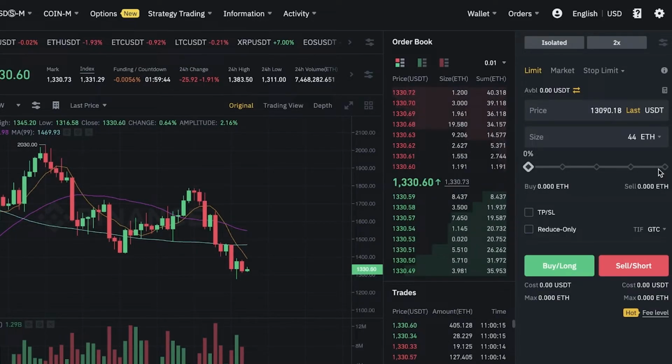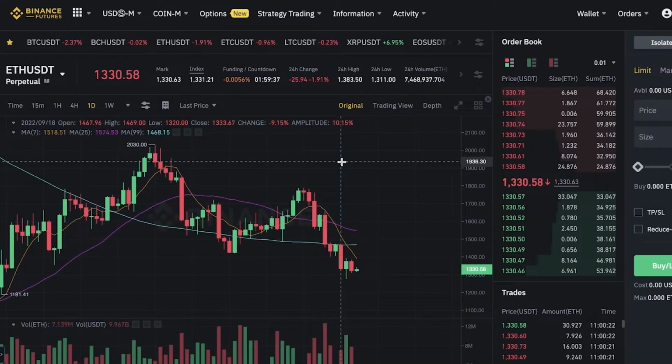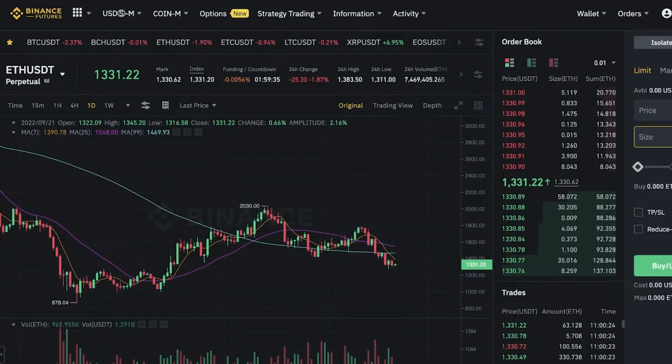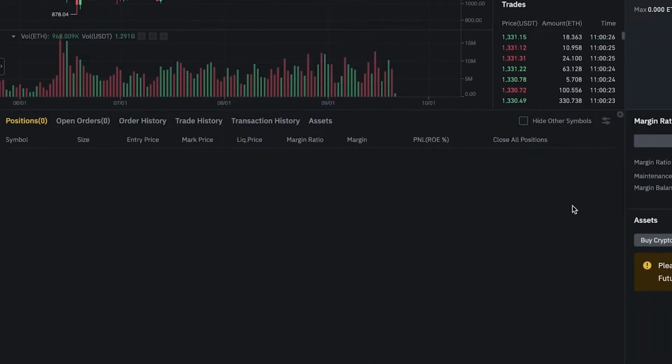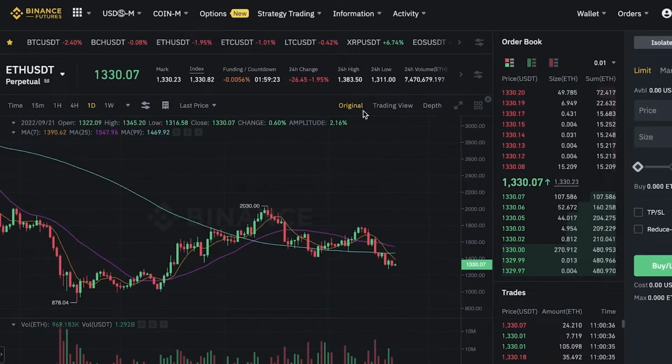Now, you don't have copy trading options on their specific platform. However, if you go on to other marketplaces, you even have copy trading that you can do. And once you put in a trade, it will be at the bottom of your screen. So if you go to the bottom, you will see all of your open positions and the open orders that you have placed for all of the tokens.